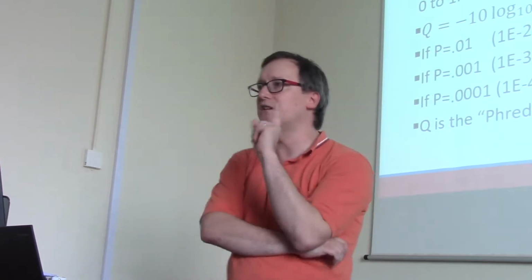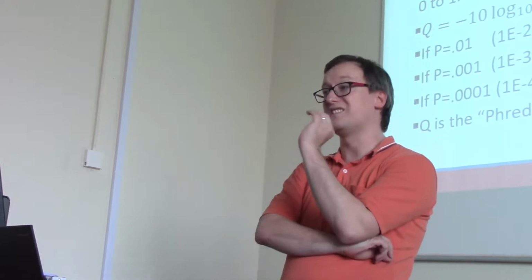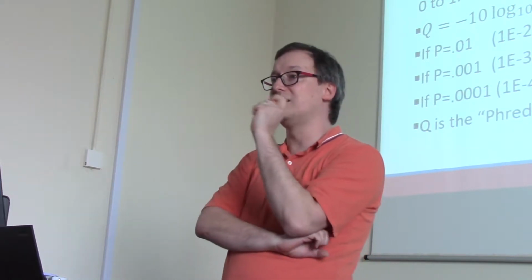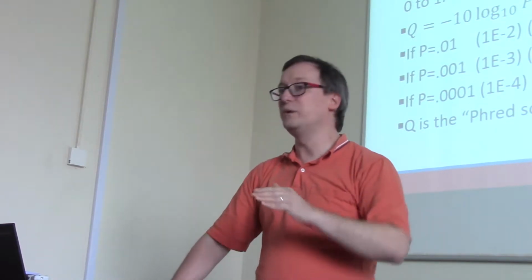Let's start this way. What is 10 to the first power? 10. Great. Okay, that's good. What is 10 to the 0th power? 1. It's 10-fold less. What is 10 to the negative first power? Okay, we sort of fell apart there. So 10 to the first power is 10. 10 to the 0th power is 1. 10 to the negative first power is 1 over 10. Tricky, huh? So we never get down to 0, but we're getting infinitesimally close to it.